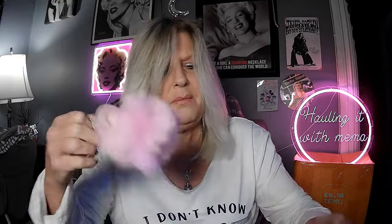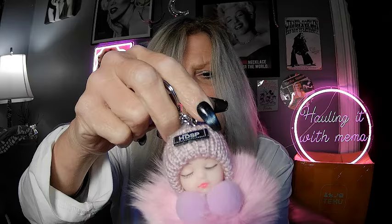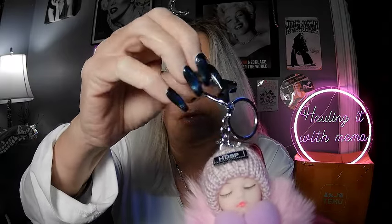What? This is for the baby. For Reagan. Oh, I think this is... Okay, yeah. The little keychain for her backpack. That's what it is. I got her a little keychain for her backpack. I was going to say, why did I get her this? Look at it with the little feet at the bottom. How stinking adorable. This is all floofy. How cute, the little baby. It's got the little lobster claw thing right here for the backpack. So you just clip it on the backpack like this.